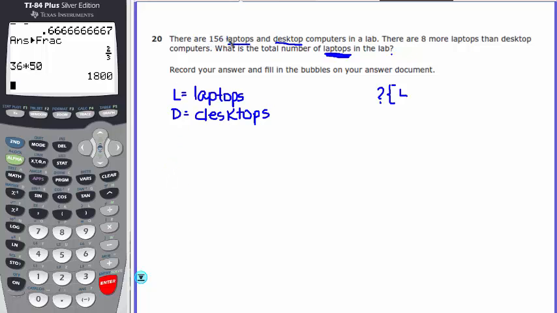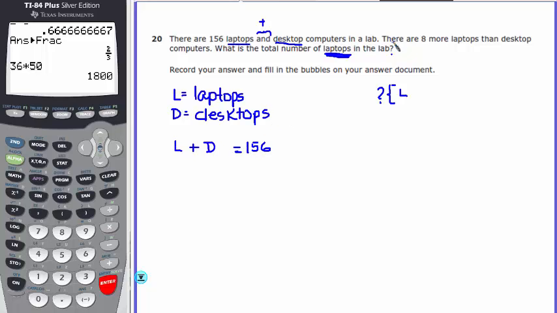There are 156 laptops and desktops. So in other words, there's an important number here, 156. How do we get that? We get that by adding laptops plus desktops. How do I know I'm adding? Because see this word and? The word and in mathematics means adding. So laptops and desktops equals 156. So that first phrase there, I was able to translate to a mathematical equation.